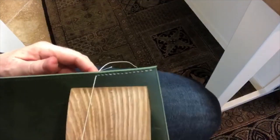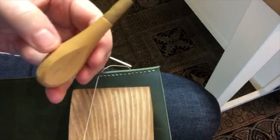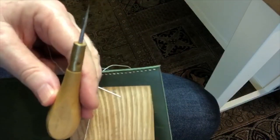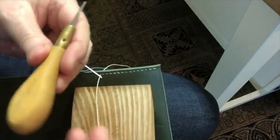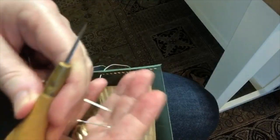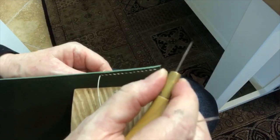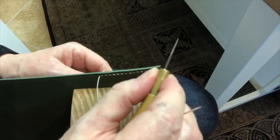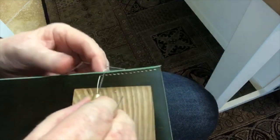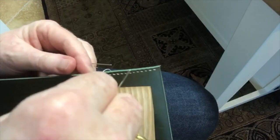If I had just marked my stitches and they were not pierced all the way through, then I would need an awl. This is the Blanchard awl — I really like it. I think it's great for ladies because it is a little smaller than many other awls out there. The awl sits right in the palm of your hand in that indentation, and you're going to hold the ferrule — that collar — between your thumb and your index finger.